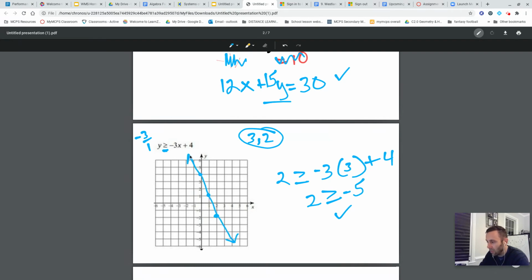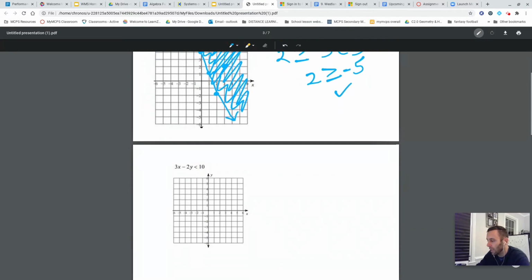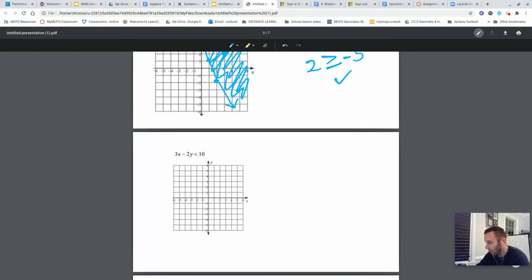And then the last thing is, remember, the trick we learned is that if you solve it for y and it says y is greater, that means all the shading is going to be above the line. So all the shading's right here. And you're going to notice that 3, 2 is actually 1, 2, 3 is right here, right in the shading. That's how we knew it was part of the solution, but now we definitely know it's part of the solution. Anything on the line is a solution to this inequality, and anything in the shading is a solution to that inequality. So for this one, we're going to ask you a couple questions because you can't graph this. You have to solve it for y.